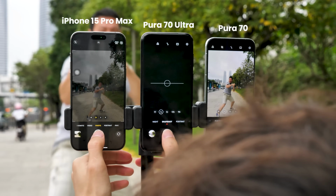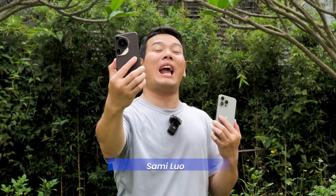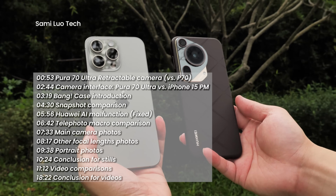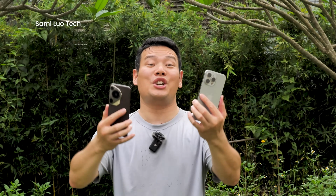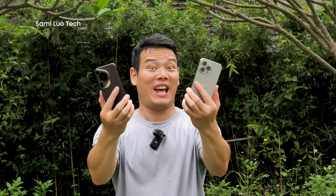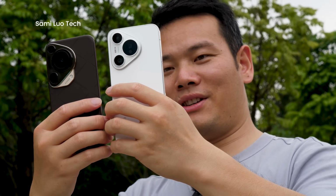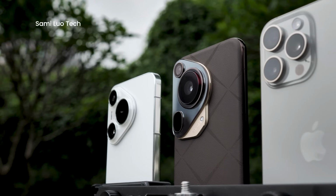It's here, the iPhone 15 Pro Max and possibly the best Android camera phone, the Huawei Pura 70 Ultra. Who wins? In this video, I'll break down every part of the two, going into detail about them. So, this is the one video to learn all about them. Stay tuned for that. Also, I will compare the Pura 70 Ultra a bit with its vanilla version, the Pura 70, just to test if that gimmick pop-up camera matters.